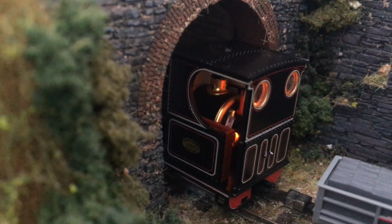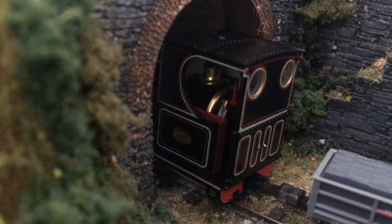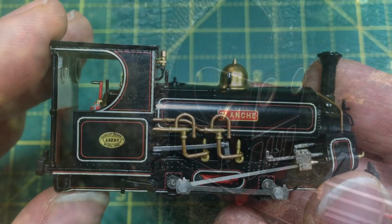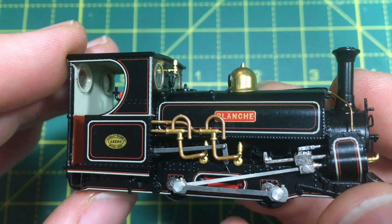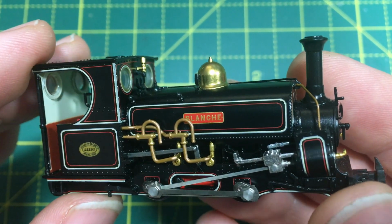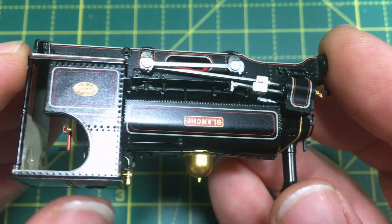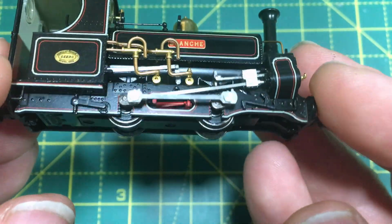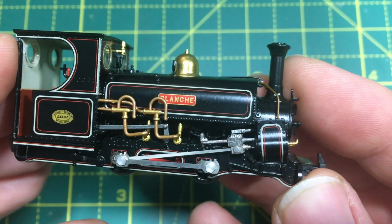On DCC fitting and innovation, I really do like that firebox glow. It's pretty effective, and it's something that has been a little bit of a movable feast with firebox glows from numerous other locomotives that have been on the market, that sometimes they're just far too dim, or they're just overpowering, or there's something not quite right. With this locomotive, it sets a lovely glow within the cab, which actually I thought worked really, really well. And if you're prepared to play around with the CV settings, then you can set up a really effective flicker, and with the two different auxiliary functions to play with, you can experiment with different conditions depending on whether you're having the locomotive work hard, coasting, sat in a siding, and it's just another layer that you can gain enjoyment from using this model with.